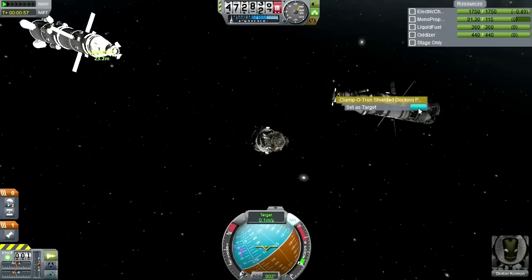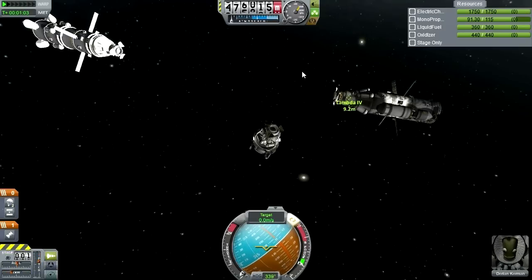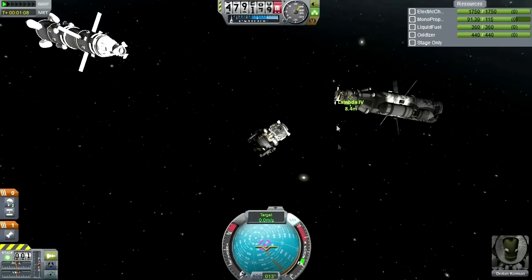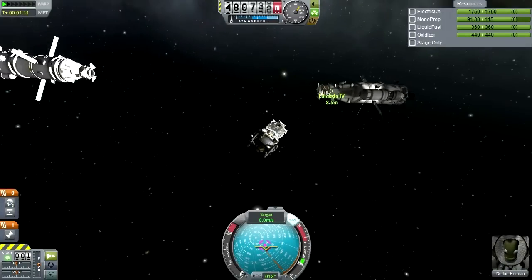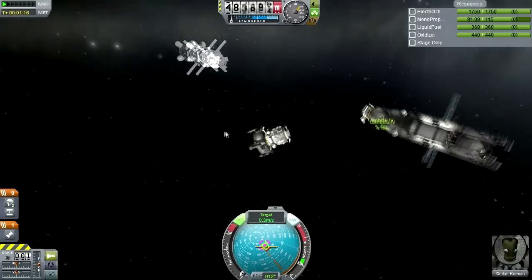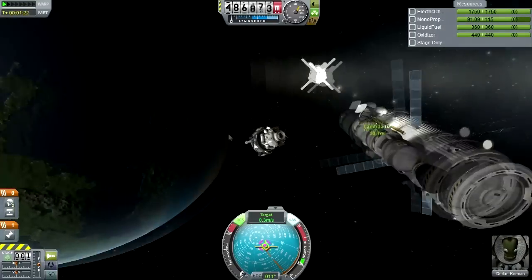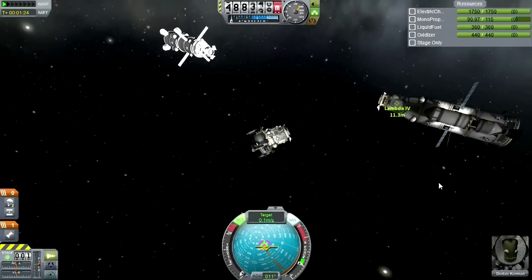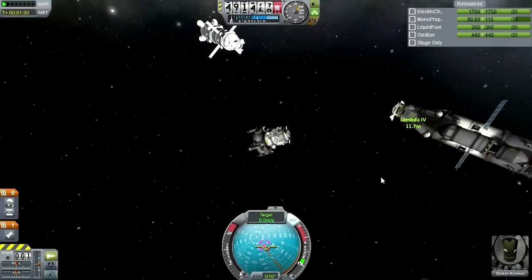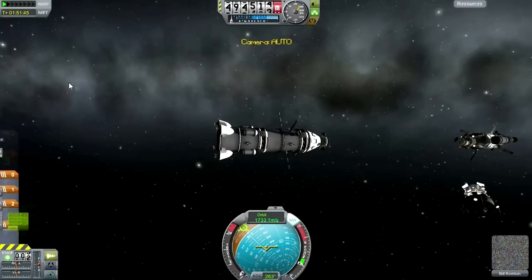And I want to set this as a target. Okay, well, it looks like it's zeroed out. Let me make sure it's facing it though. Okay, maybe it'd be prudent to back away a little bit. So that's going to be in a holding position. Let me switch back over here. And actually I'll have this one do the docking.